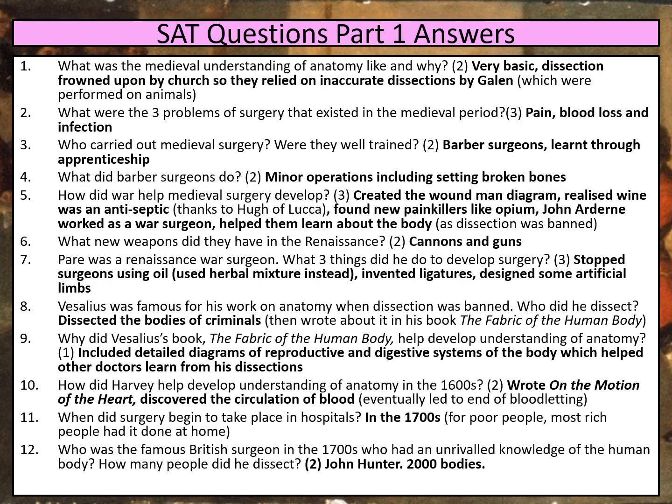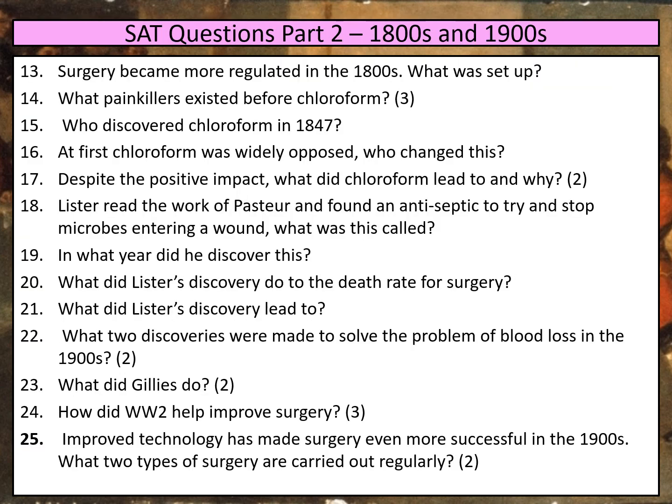And here are the answers to those first 12 questions. So you can pause the video here and see if you've got them correct, or if there are any that you struggled with, you could write down that information just to help you learn it in the future. So part 2, so this is the questions from the short answer test that are on the 1800s and 1900s. You can see you've got the next 12 questions here. So you can have a go at pausing it and trying to verbally or writing it down answer these questions.